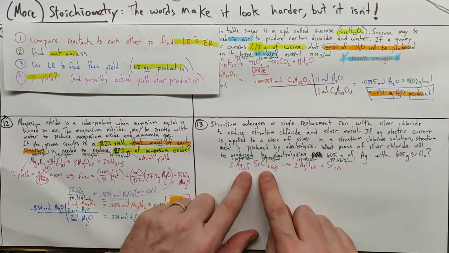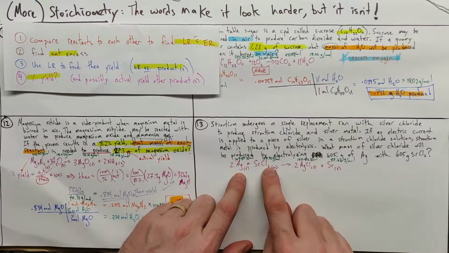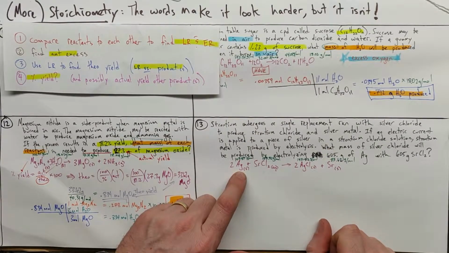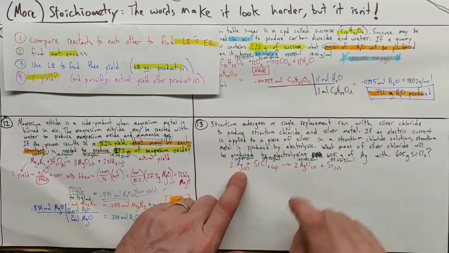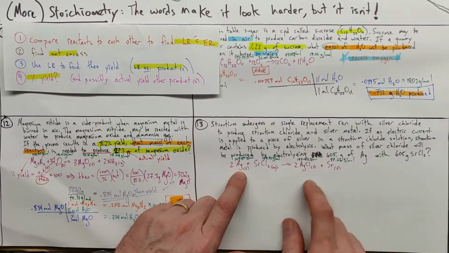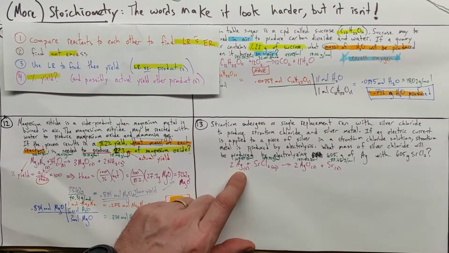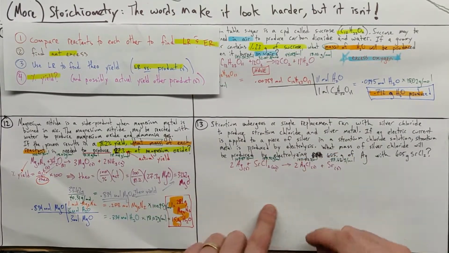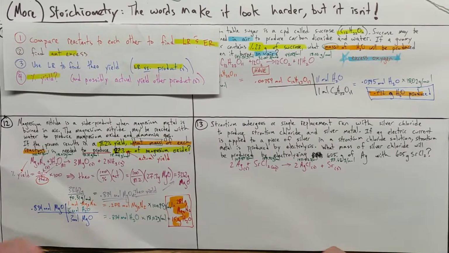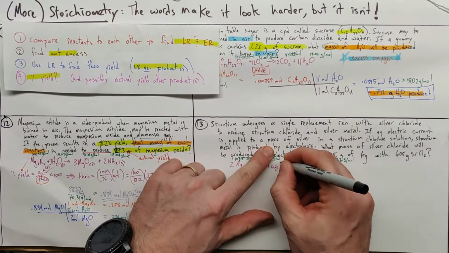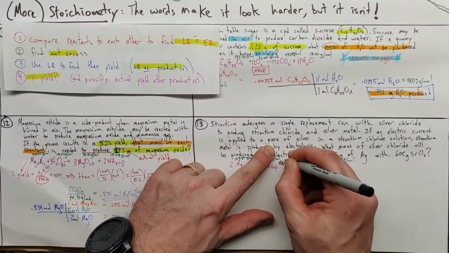When I was looking at this problem originally, I'd written it down as silver plus strontium chloride, which according to the activity series wouldn't happen. So I said that's what would happen in reverse, and if we cram some electric current through it, we can do electrolysis and make it go that way. So the reaction spontaneously would go that way, but I'm saying we're starting with this and we're going to cram some electricity through it and make it happen in reverse. That's electrolysis. So we'll say we've got electricity.